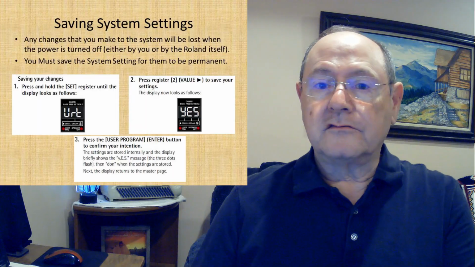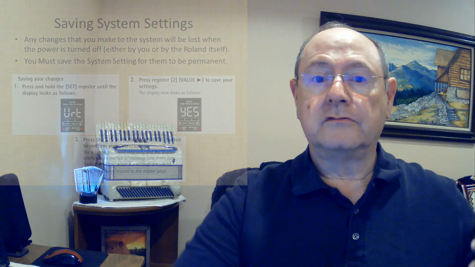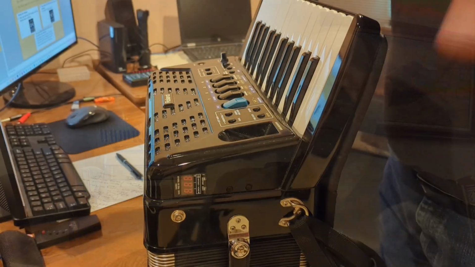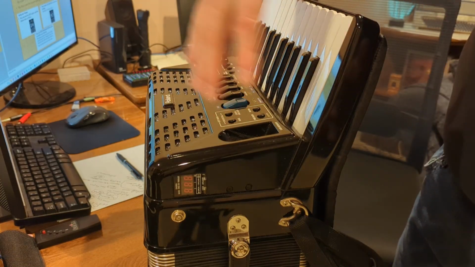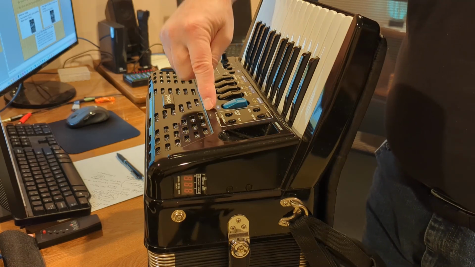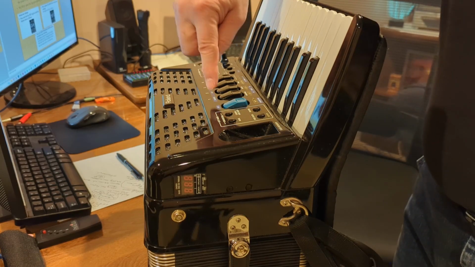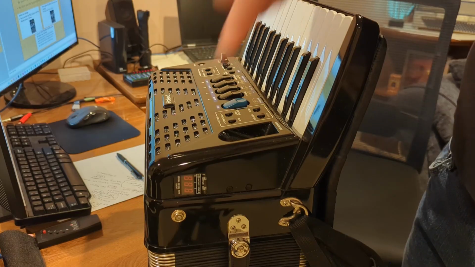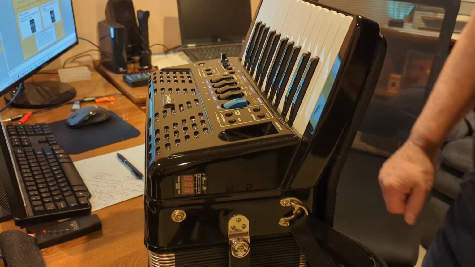Okay, let me switch cameras here and actually show you this in progress, as I'm doing it. So I'm going to do this in real time. Now I have the camera switched, and hopefully I have it where you can see the important items. So here are the important items that you need to keep an eye on: the set switch, obviously, register 4, 1 and 2, the enter button, and I want you to keep an eye here also on what happens.